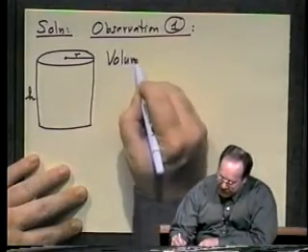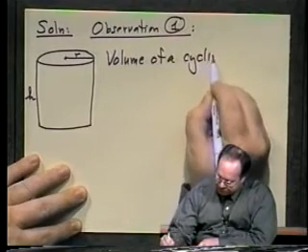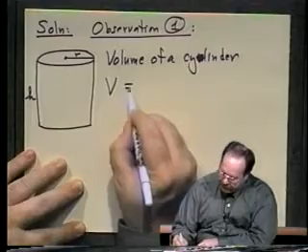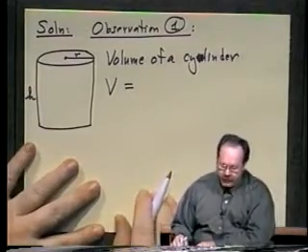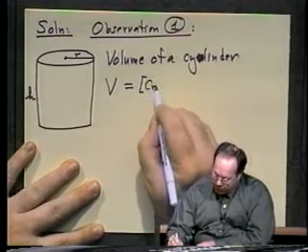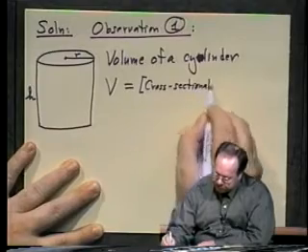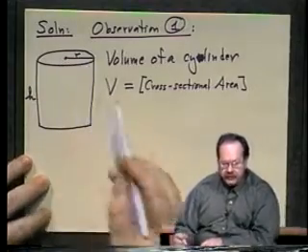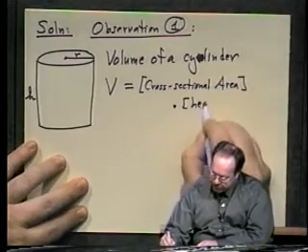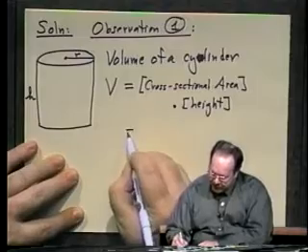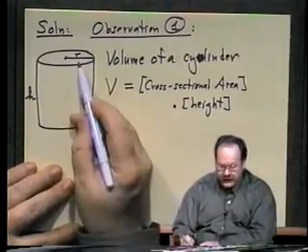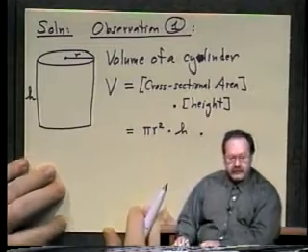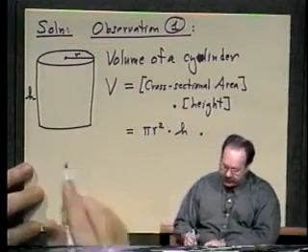Then I will remember what the volume of a cylinder is. The volume of a cylinder, well, we need a letter for that, so let's call it V. Just make these choices as we go. And the volume of a cylinder will be cross-sectional area times height. The cross-sectional area in this case would be either the top or the bottom, and that is a circle. The radius of the circle is r. So we have pi r squared times h for the height. Now there's a formula for volume. I hope it will be useful. I trust it will be, because it's mentioned in the problem.